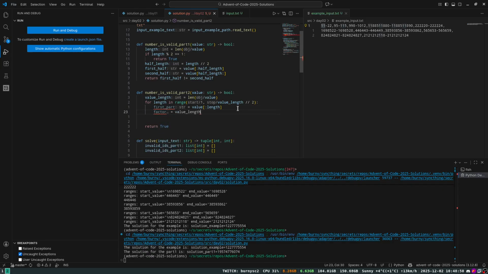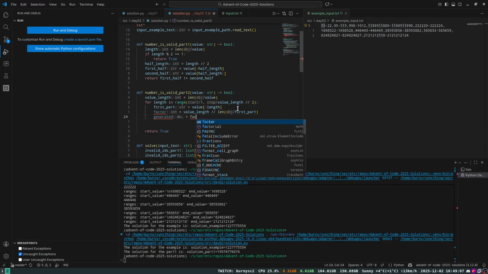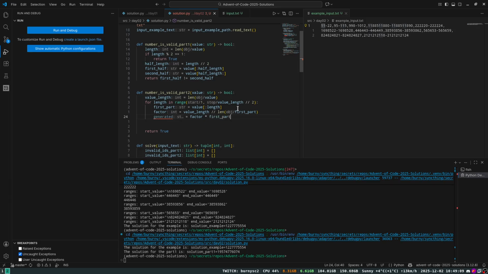Factor equal to value length divided by, then in Python we can just multiply. Generated equal to factor times first part.